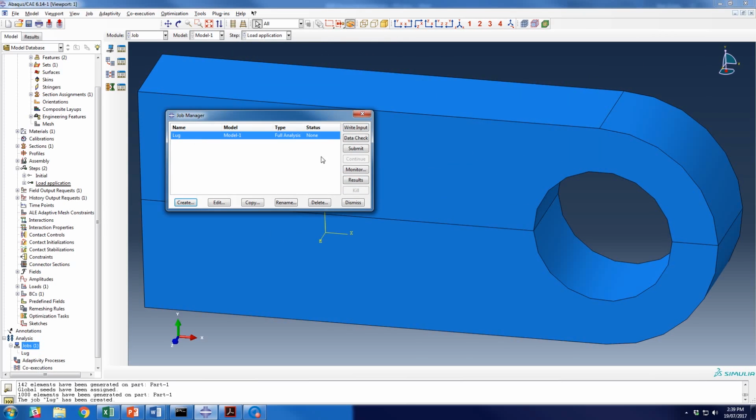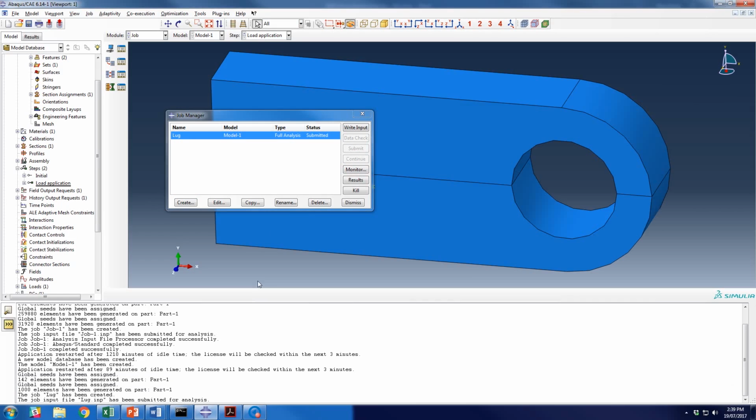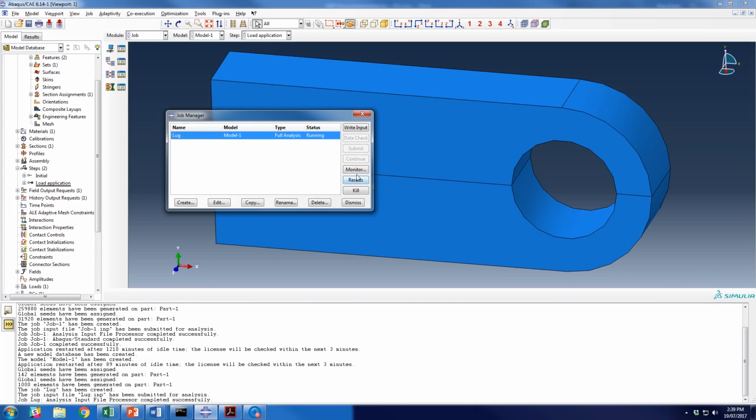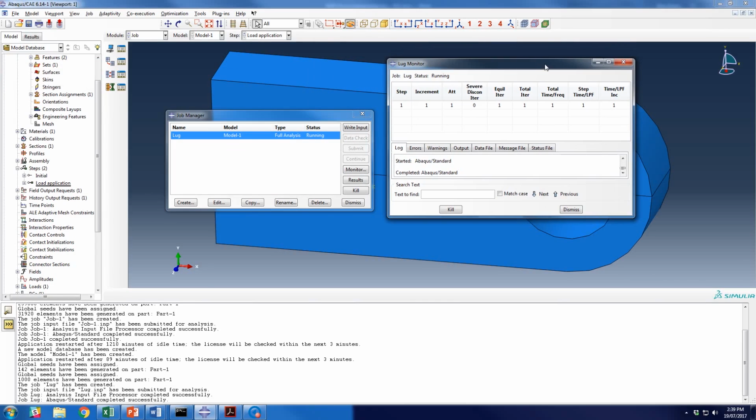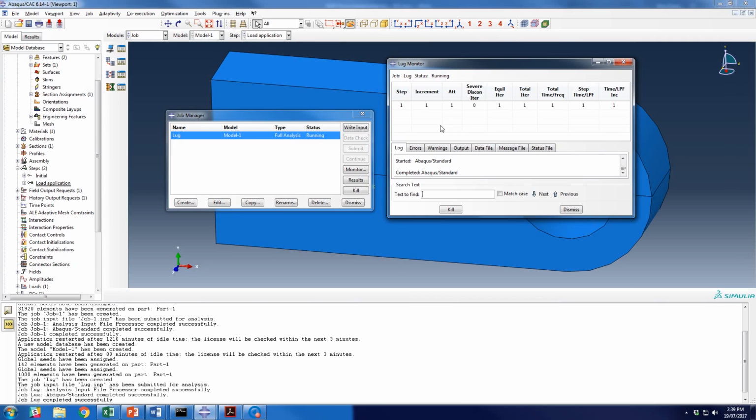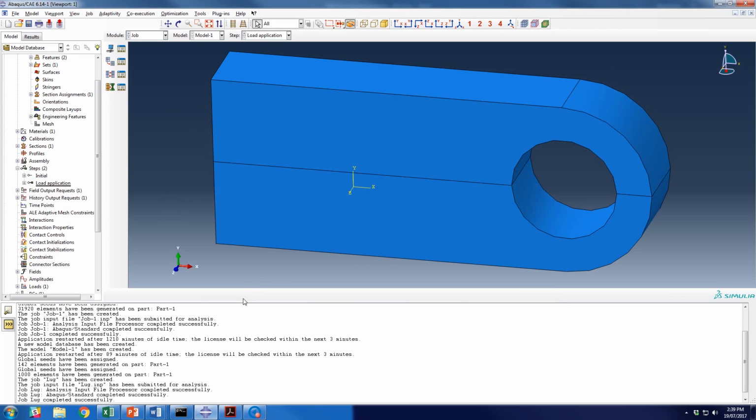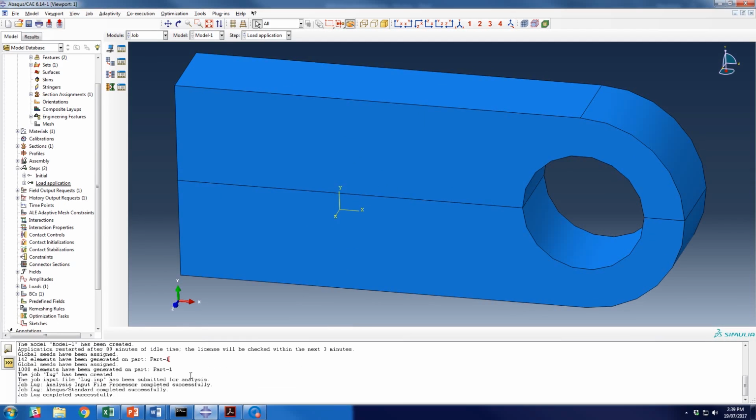Now if we don't click anything else, the job actually won't solve, so we just need to hit submit to submit that particular job. Now down the bottom here, we can see what's happening with it, or you can go onto your manager and hit monitor, and that'll bring up this screen here, which basically is just a readout of what's happening. And you can see here that it's saying it has completed this job, it completed the first increment, and so on, so everything looks good. So I can just dismiss that, and it also prints out some of that information down the bottom here in the prompt section.